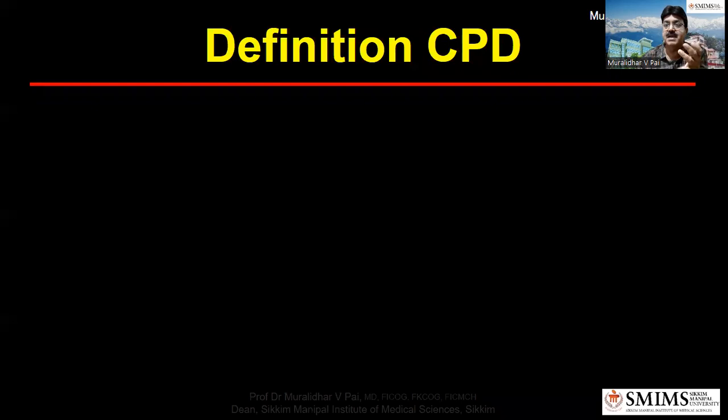Here we are not only taking the pelvis, we are taking the cephalus as well. What is a contracted pelvis? Let me tell you. Contracted pelvis is a smaller pelvis. If you want a quantitative definition, contracted pelvis means it is smaller by 1 centimeter at all levels. What do you mean by all levels? At the brim, at the mid cavity, at the outlet. So it is 1 centimeter less than the expected diameters. There are so many expected diameters. Everywhere it is 1 centimeter less.